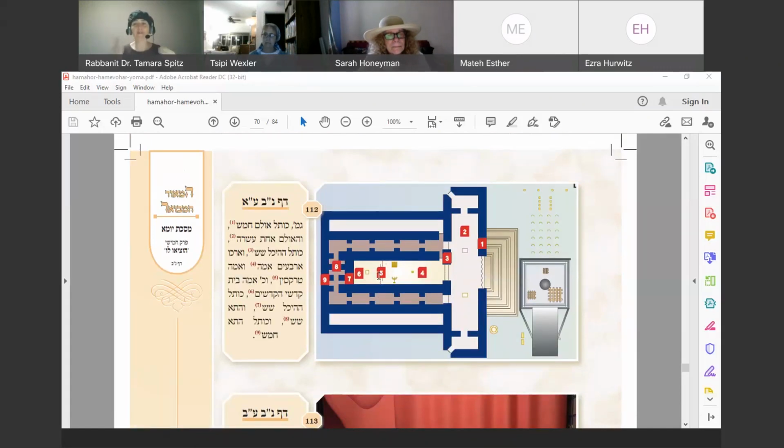And of course, whenever we have something in between, we always want to know, does it belong to one side or the other? We are on Daf 52, and the Gemara wants to understand the amma in the middle of these curtains. Does it have the sanctity like the Kodesh, the outer sanctuary, or the Holy of Holies, the inner sanctuary? Because it's right in the middle, does it go to the east or to the west in terms of sanctity? The Gemara on 52 says that Shlomo, King Solomon, made this divider between the Kodesh and the Kodesh HaKodashim, meaning between these two areas. And again, that doesn't really help us, because we have to understand whether it is like the Kodesh or like the Kodesh HaKodashim.